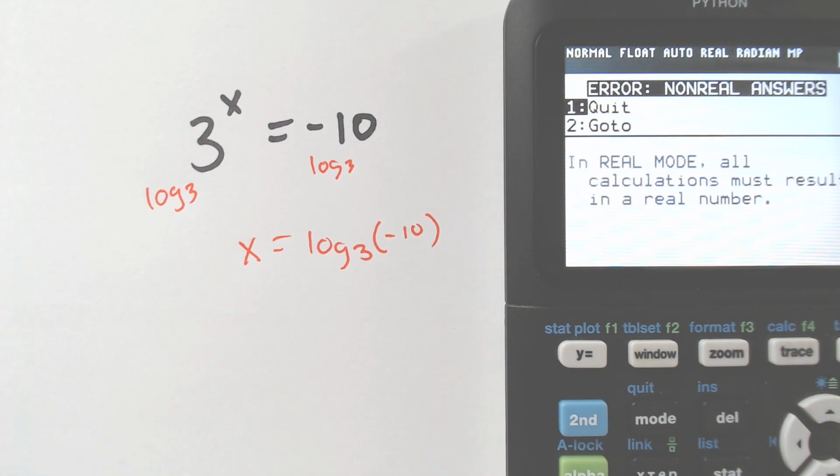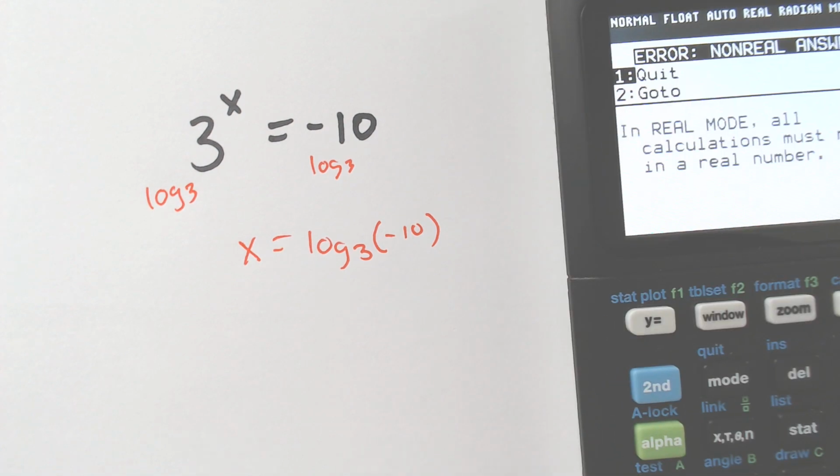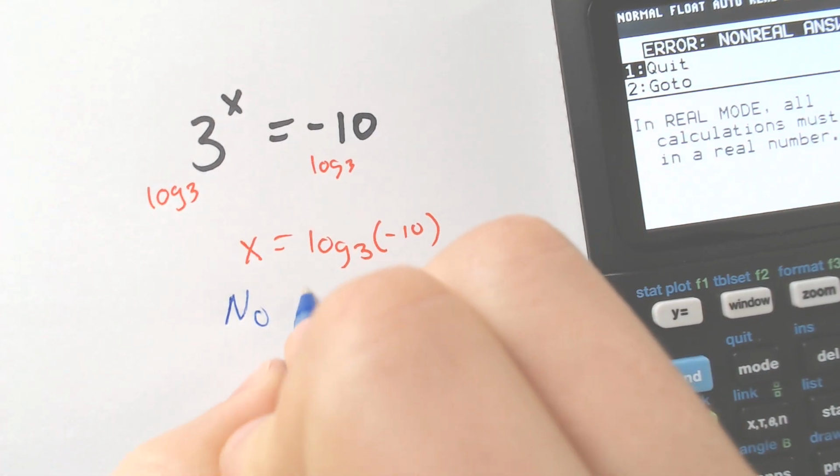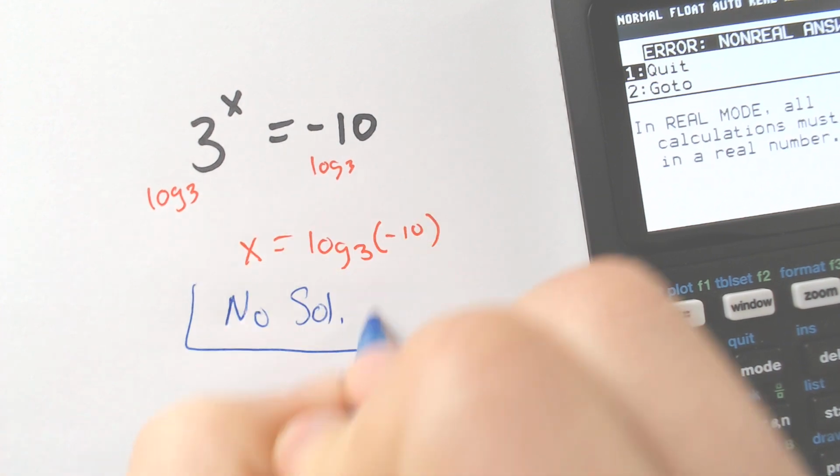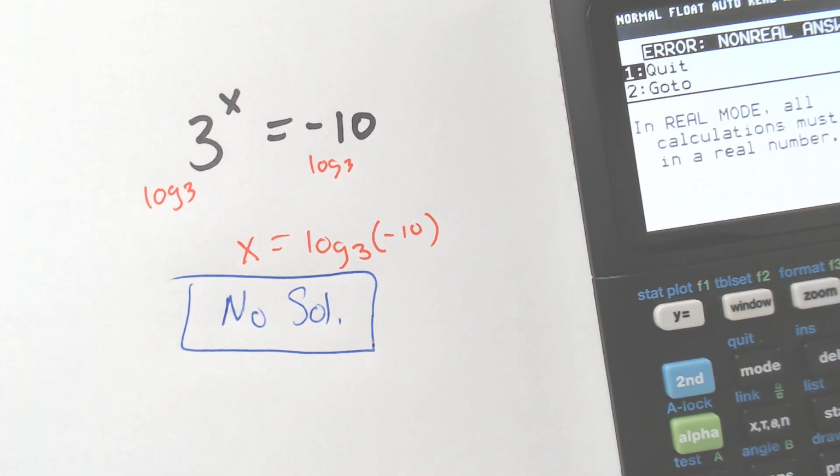So if that happens to you, odds are either you made a mistake or you need to be careful and make sure that it's not a negative number. Maybe you hit it by mistake, but in some cases, there can be no solutions on these. In this case, that would be the case as well, because you can't take the log of a negative number or 0. All right, that's going to do it for this one.